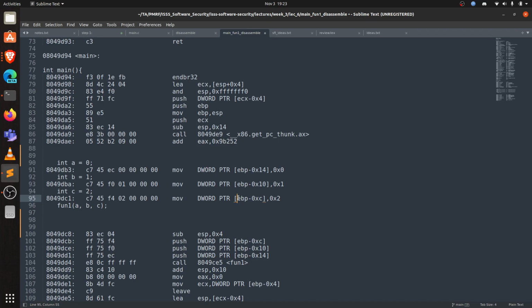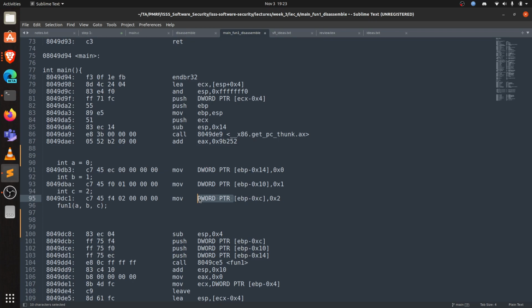So at runtime, whenever I'm executing the program, whatever value my register EBP has, that value minus 0xc specifies the actual address location where I should copy this value 0x2. And this specific keyword dword pointer specifies how much I should copy, the size of the value.